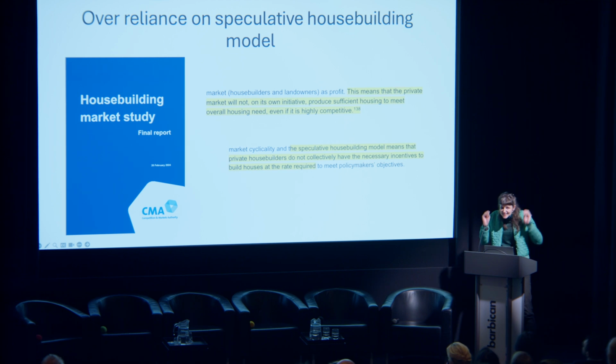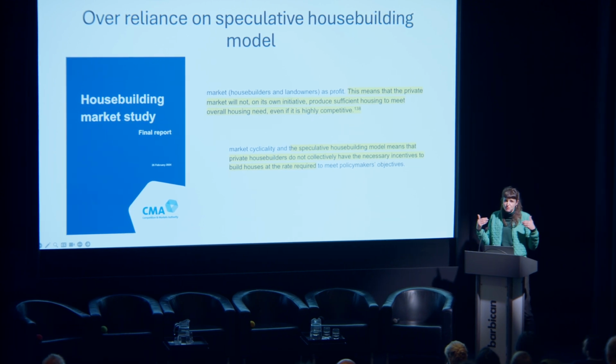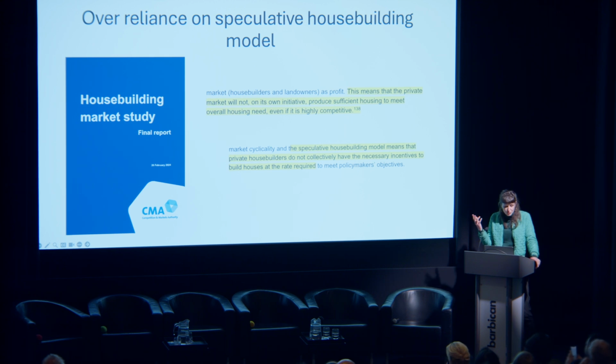So they're deliberately drip-feeding supply. Of course that's what they're going to do, because if they or their competitors were to build a lot of houses, then prices would fall, their profit margins would fall. That's not in their interests. The private market is never going to build at the scale that we need. So we need to get away from our reliance on this sort of speculative house building model.